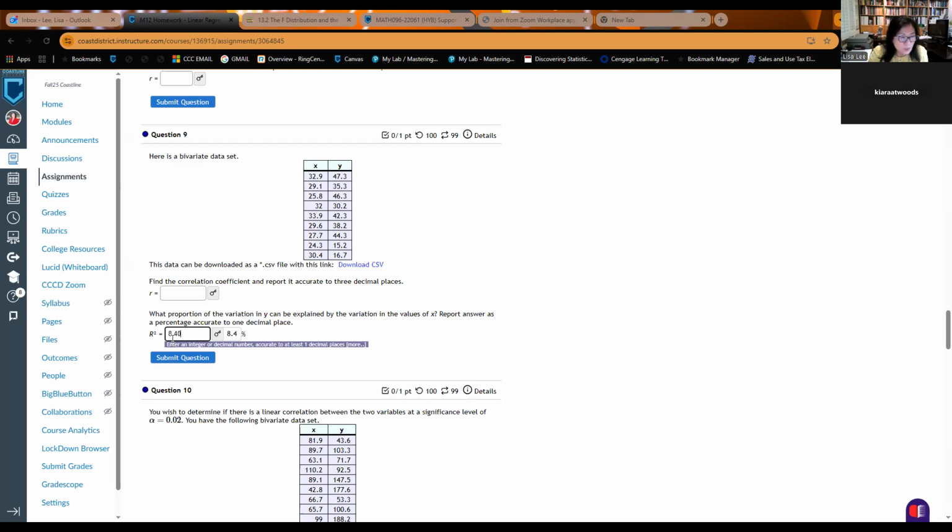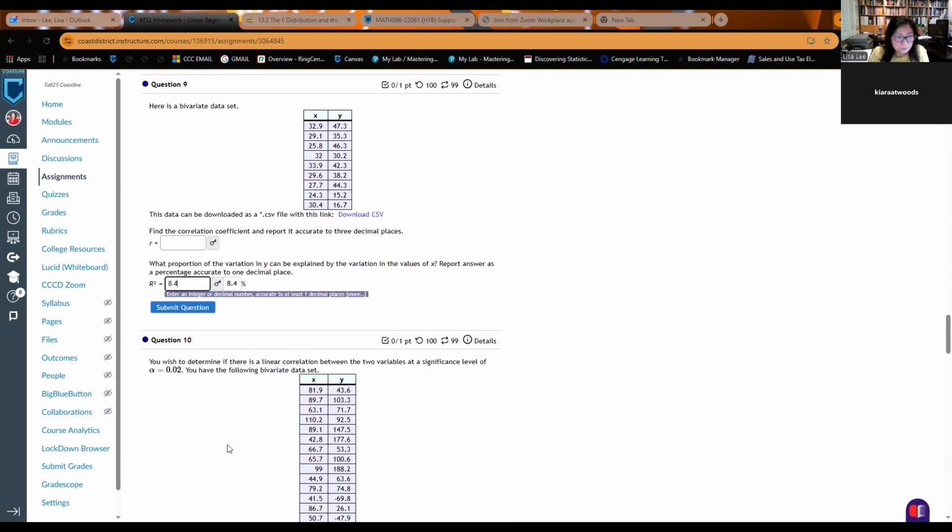Like in this problem, it must be 0.84, but then we give one decimal percent. One decimal percent means that you have to give only one decimal. So this originally should be 0.084, and they give the 8.4%. Only pick up one decimal. Move the decimal point to the right two spaces, and the percent sign is outside already, so don't touch it. You don't need to put a percent in.